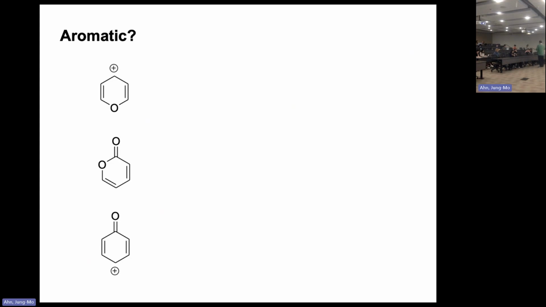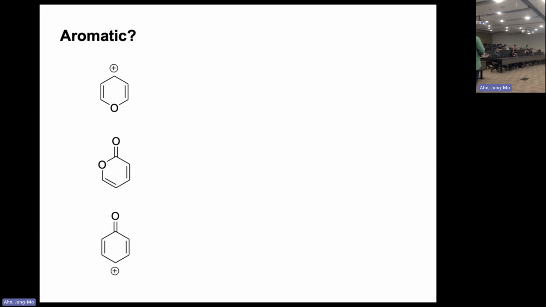Let me remind you one more time, what is a requirement for an aromatic molecule? Well, basically the first rule is all the atoms in the ring system must have a p orbital. That means they've got to be sp2 atoms. That could be part of the annular system, double, single, double alternating, or it may have heteroatoms that could be sp2 hybridized. If it's a carbon, then it's got to be charged, okay? Because the carbon has a lone pair, so it's got to be positively charged or negatively charged.